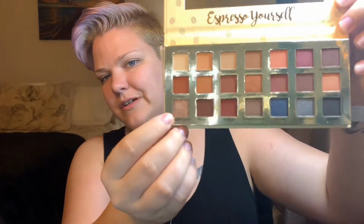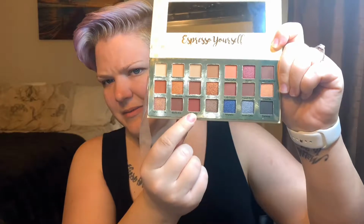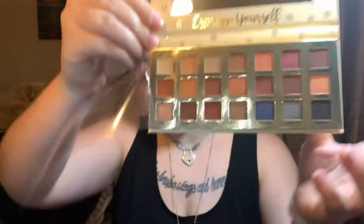So first thing I noticed about this is the colors don't exactly make sense to me. For example, I feel like pumpkin spiced isn't really an orange color, and I feel like it would be more of an orange color. Mocha looks like a raspberry, but this is their raspberry. Strawberries and cream probably could have been more of a mocha. They could have probably switched those names. So I don't know if they just named things coffee stuff and were like, yeah, whatever. Caramel latte and gold roast totally could have been switched, but anyways, so I'm going to put a swatch of all of these on my arm and I'll be right back.